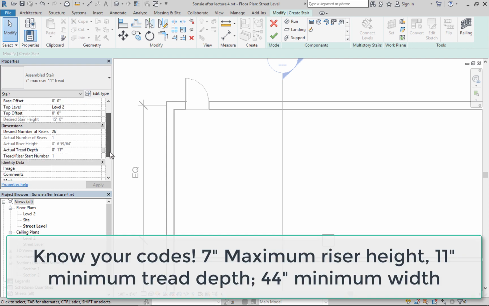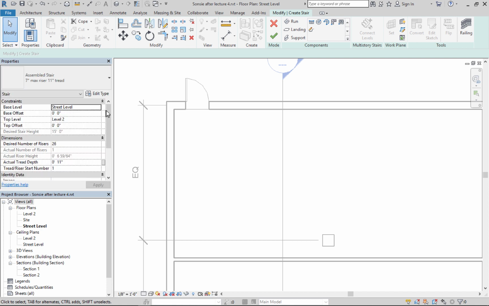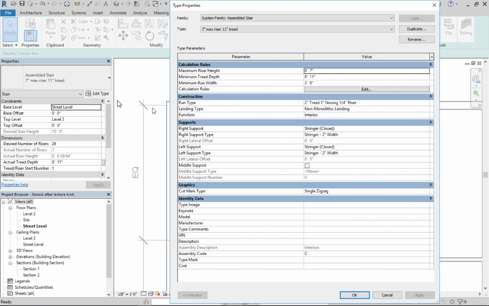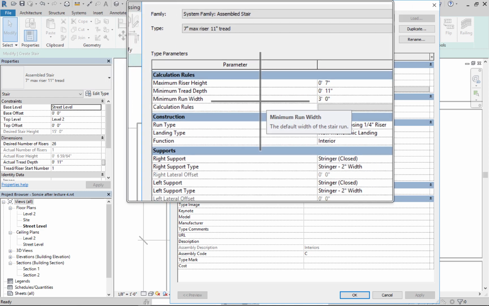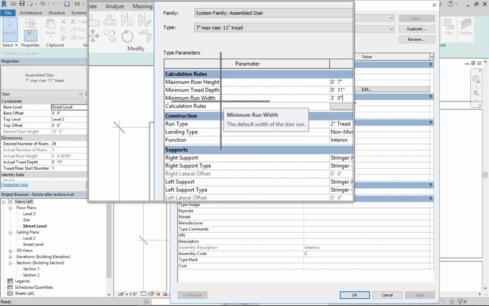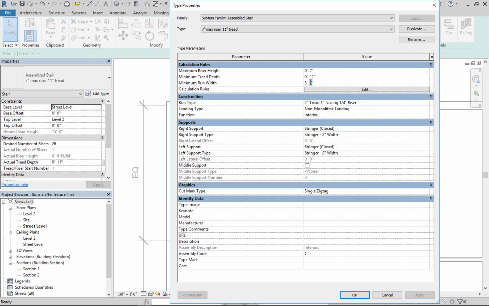Now the only thing that is not in here is the width of the stair. To get to that, we have to go and edit the stair type. As is typical with Revit, you do have to set most dimensional characteristics in some sort of menu. The minimum stair width is what we're talking about here, and 3'8" is really the minimum based on the accessibility code. 3 is a little narrow, although again, in an existing building, you would often see that. There are a large number of other options which we are not even going to talk about. Okay, so I'll click apply and okay.